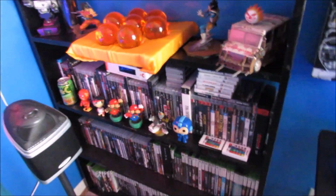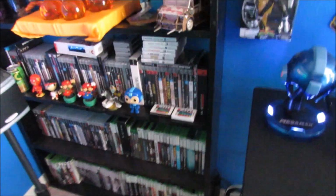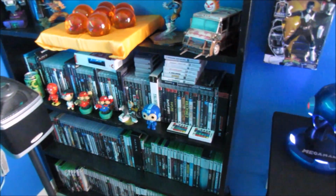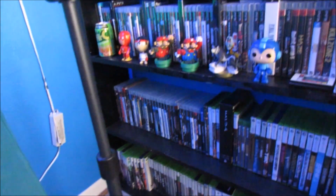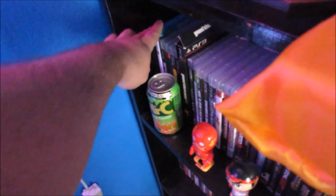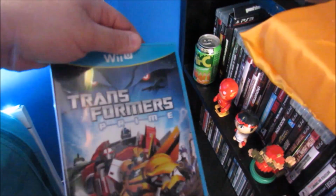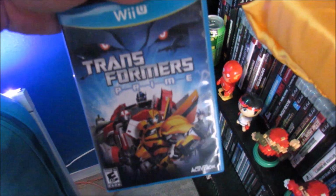Then I've got my shelf here, which is where I keep my games. I don't have too many games there because I go digital for the most part. Like, probably 100% of the time, actually. These are the games from before all this digital stuff started. I used to buy them on disc, of course. Got my 360 section, PS3. I have like one Wii U game that's physical because, I don't know why, it never came out digital. It's one of the only Wii U games that is just not available digitally. So I have one game awkwardly sitting on the shelf.